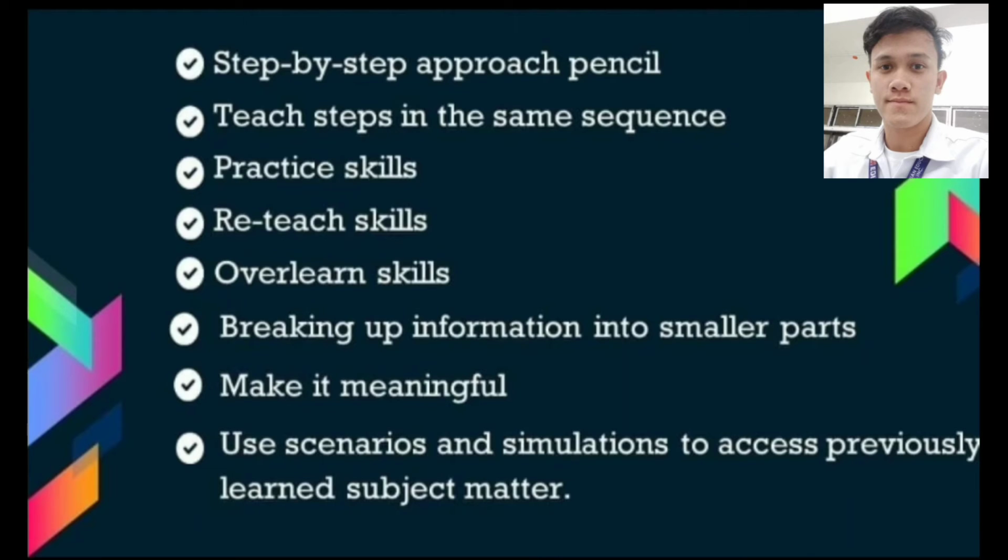So next, teach steps in the same sequence. How to sequence skills to children. Sequencing is the skill that we use when we break down an event into simple steps and put those steps in order. We need sequencing skills to talk about something that happened in the past in a logical manner so others can follow the story. And a student is proficient in basic life support techniques, and a paramedic student is proficient in advanced life support techniques.